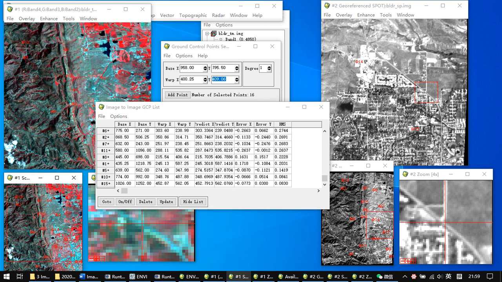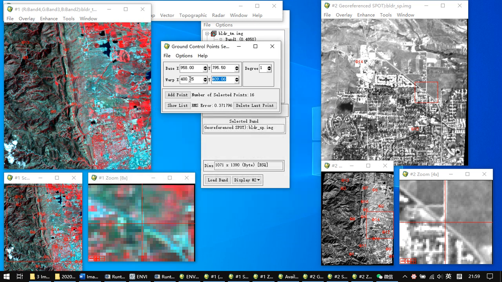In addition, we can save the GCP to ASC file, or we can restore the GCP from ASC file. We will test the function save GCP to ASC.